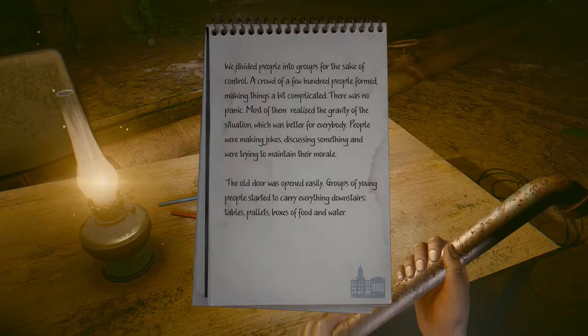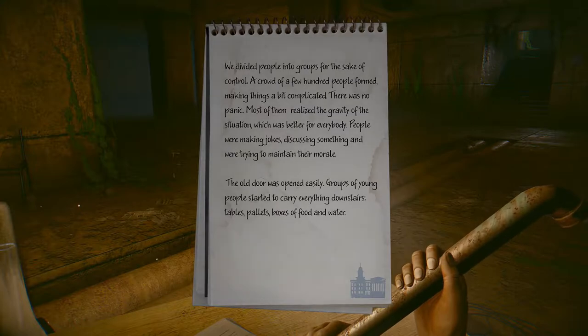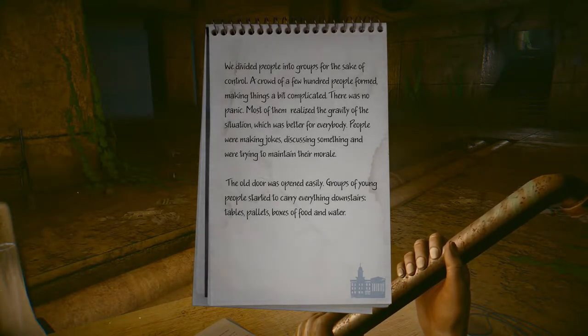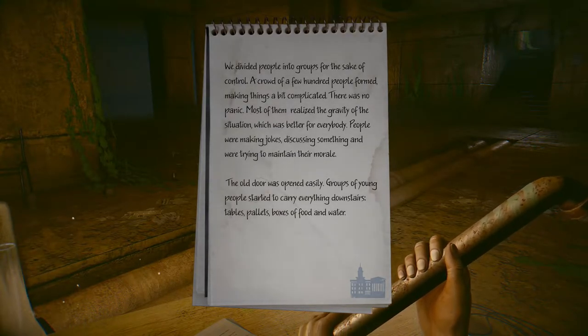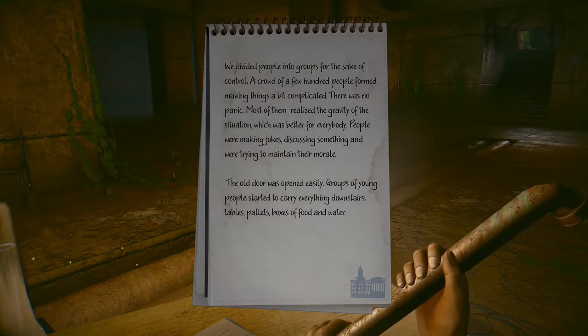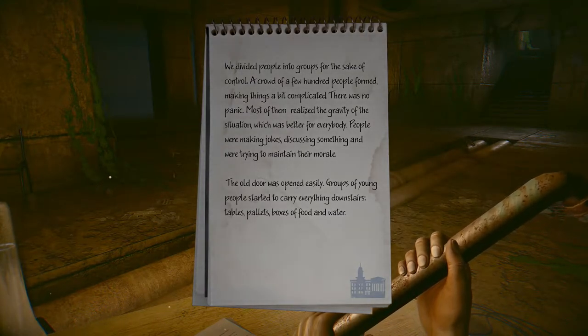We divided people into groups for the sake of control. A crowd of a few hundred people formed, making things a bit complicated. There was no panic. Most of them realized the gravity of the situation, which was better for everybody. People were making jokes, discussing something, and were trying to maintain their morale. The old door was opened easily. Groups of young people started to carry everything downstairs. Tables, pallets, boxes of food, and water.